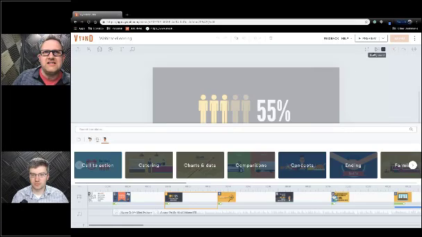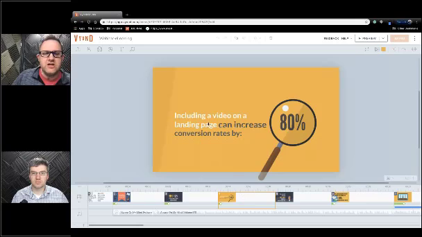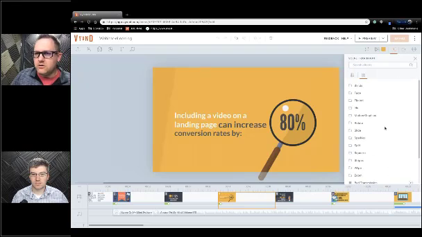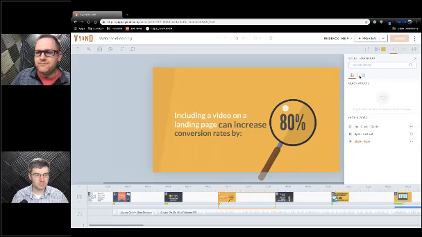There's not a way to save your transition as a template that I know of, but you can definitely create your own transitions using shapes and animating those shapes to come on and move around. So yes, you can create your own transitions. As far as saving those, my answer would be no, other than copying and pasting what you've done before onto a new slide, if that makes sense. But as far as it being in the transition library, you cannot. So right here, you can see the transition library. You cannot add your own content to that.